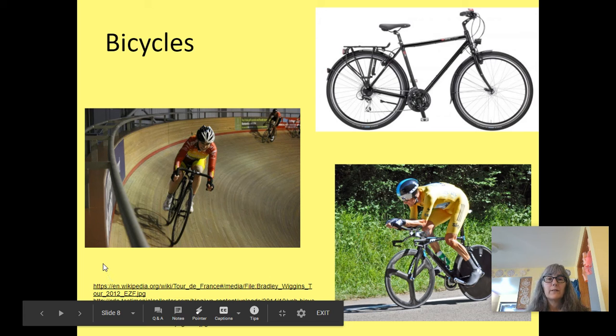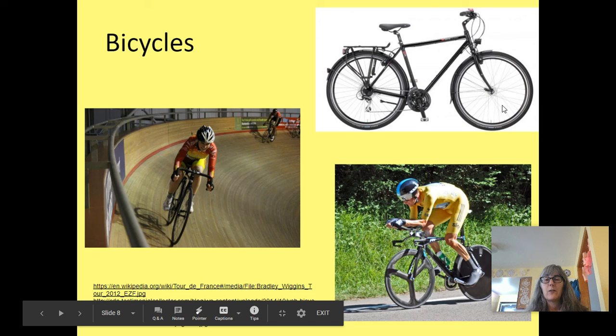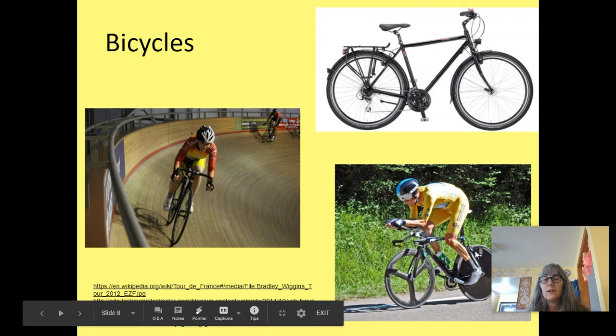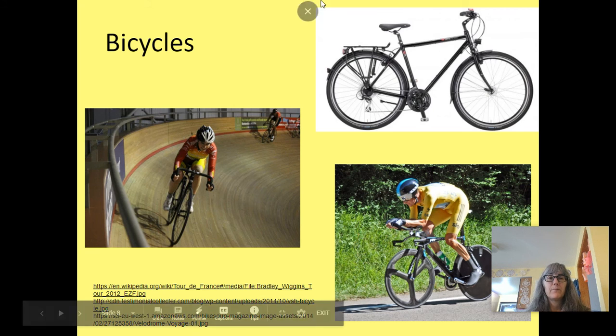A note about bike wheels. So if you have a bike, your basic standard mountain bike or whatever, then you have pretty massive wheels. And some of those snow tire bikes have really, really massive wheels. Those are going to be harder to turn because they have a higher rotational inertia. So if you're going to be in racing, you want really skinny wheels where there's going to be a lot less mass further from the center, or you want that mass distributed so that the amount of effort it takes to rotate that wheel becomes less.